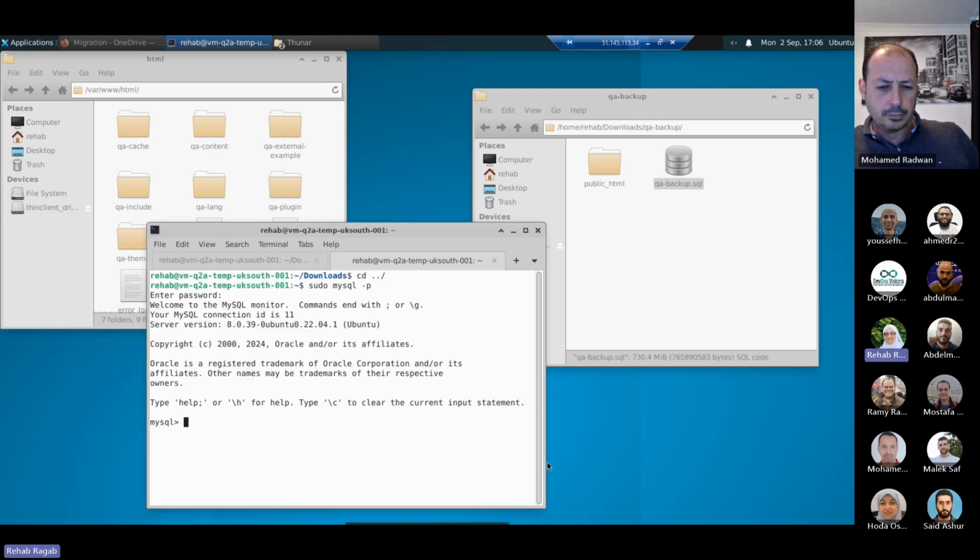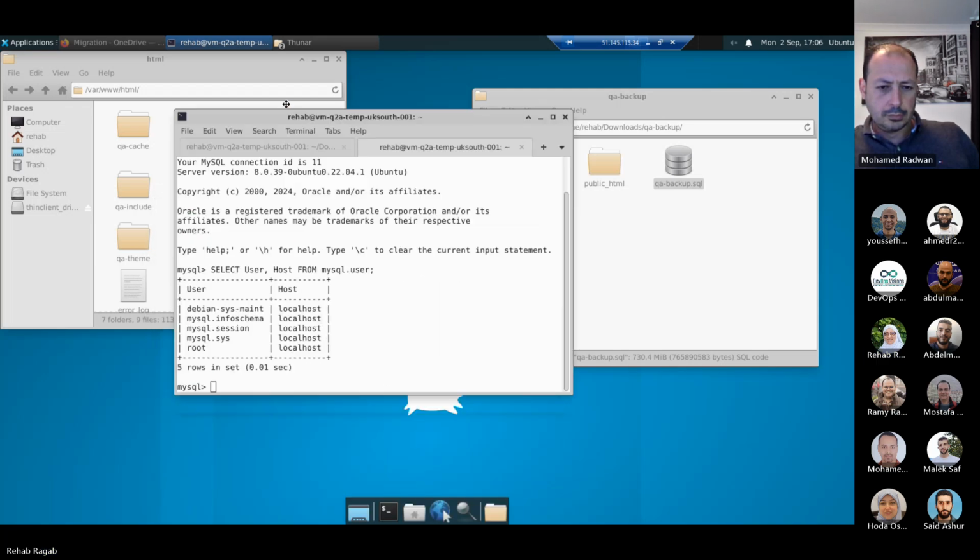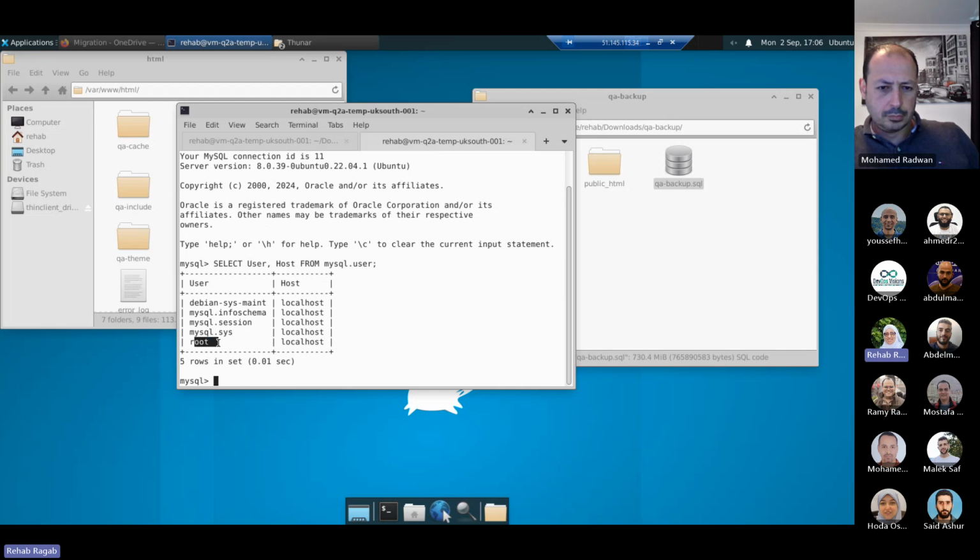If we try to list all users, we have only the root user. In this step, we need to create our database, create our user, set the password for this user, and then give this created user all the privileges to the created database.